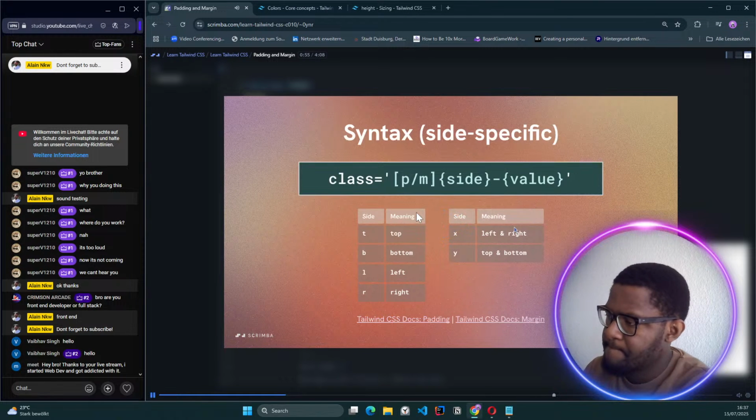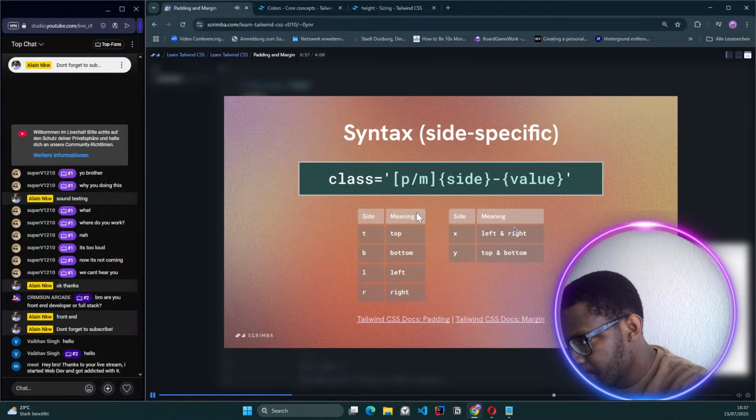Tailwind makes this super easy with specific classes for top, bottom, left, and right.